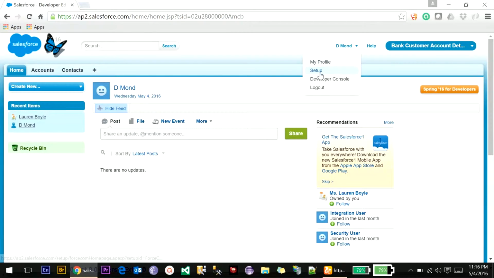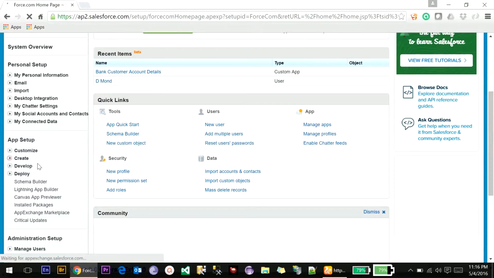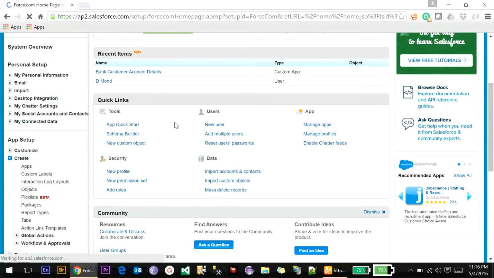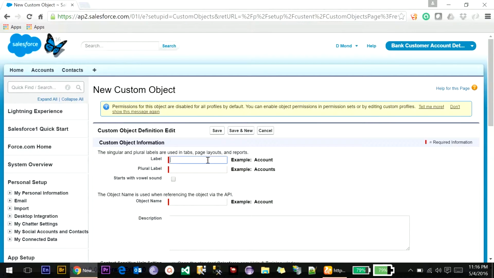Okay, account and contacts. Now I want to create another object which will serve as account. So these are the accounts, or this is the contacts which holds the customer information, but I want to have one object which will hold the account details. So account details, like which type of account it is, because one customer can have multiple accounts like saving account, current account, demat account, loan account, multiple types of account.